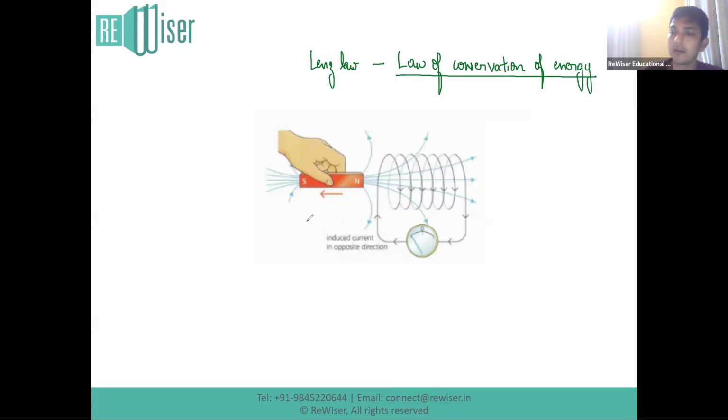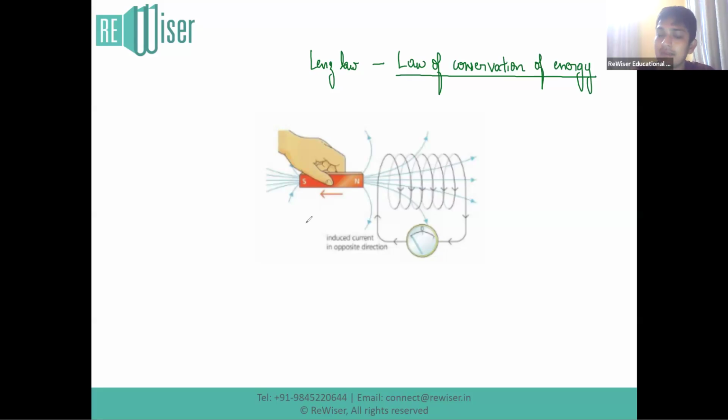Now, the law of conservation of energy, what does it say? The actual statement is energy can neither be created nor destroyed, but can be transformed from one form to another. What it says is, in general, you cannot get energy for free. In order to get energy in one form, you always have to convert it from another form. Or in other words, you have to do work to get work done. That's it. As simple as that. Nothing is for free, especially in physics.